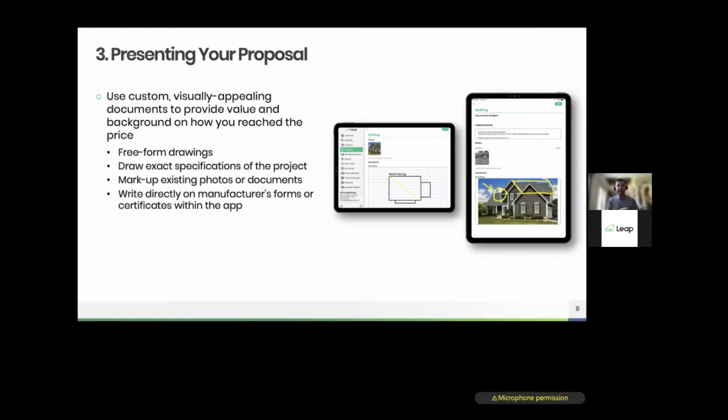And again, imagine everything else is equal, but I presented my price in this digital format that was very nice and clean on a letterhead. And then the guy came in and he did it some other way, handwritten, did it verbally, or just think of however you're doing it now, and everything else is equal. The homeowner might feel just a little bit more comfortable going with the guy that looks a little more buttoned up, and I win the job.